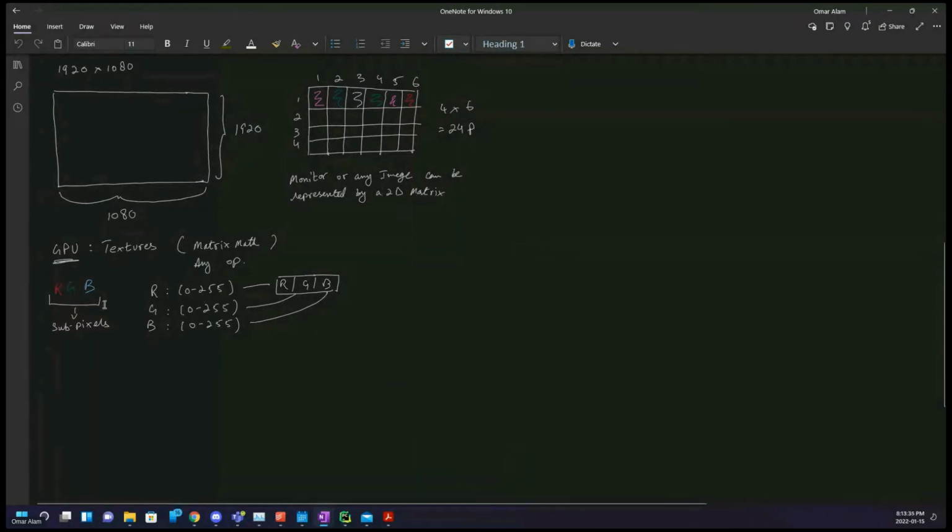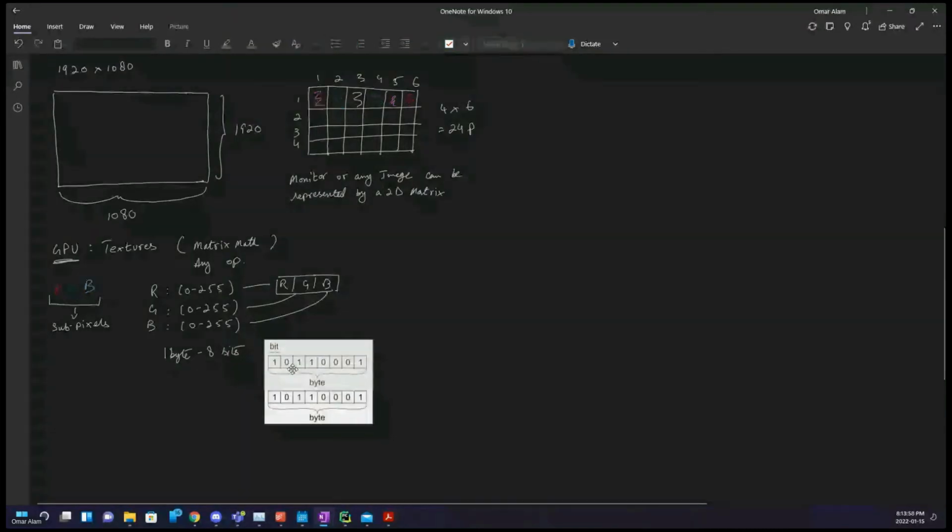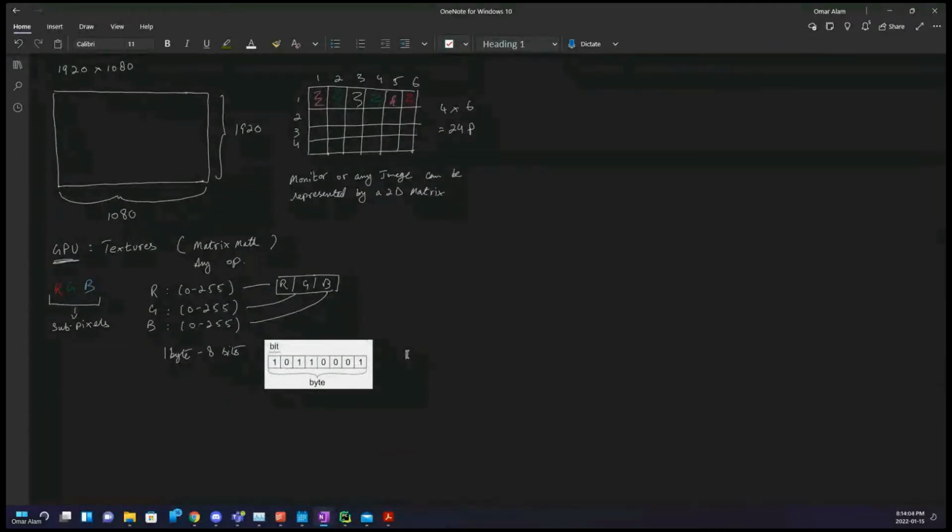And the reason it goes from 0 to 255, this isn't a special number. The reason we use 0 to 255 is because of memory: each subpixel is stored in 1 byte. So 1 byte has 8 bits. And 8 bits can only store from 0 to 255 because of the amount of bits you have in there. If you flick them on and off, the maximum number you can generate using those bits is 255. So that's why the maximum value of RGB is 0 to 255.